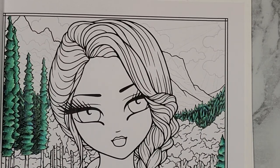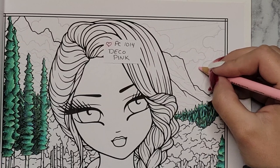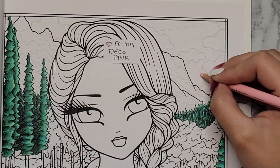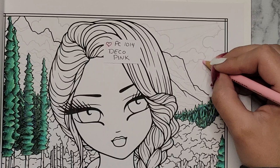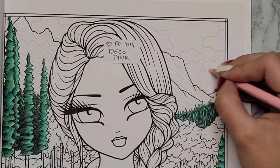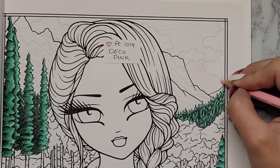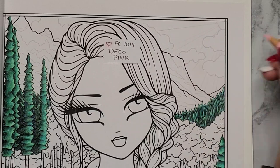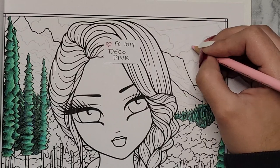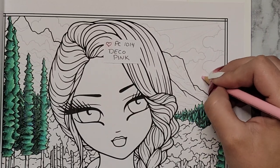We're going to start off with our deco pink. I think we're going to start that about right here. I'm kind of coloring in the center, and then I'm not completely coloring up to the rays that we've drawn in because we need to be able to fade them. So just kind of doing little bits at a time. Okay, there's our deco pink.